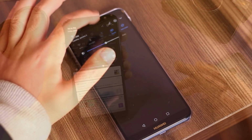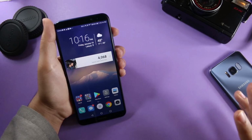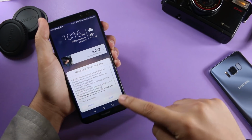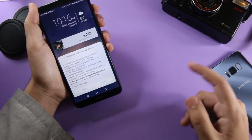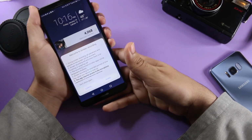screen recorder in the notifications panel. But what you guys might not know is that if you hold the power button and the volume up button, it will ask you to start screen recording. As you can see, it says welcome to screen recording. I will not start the recording over here because I do not want to screen record, of course.